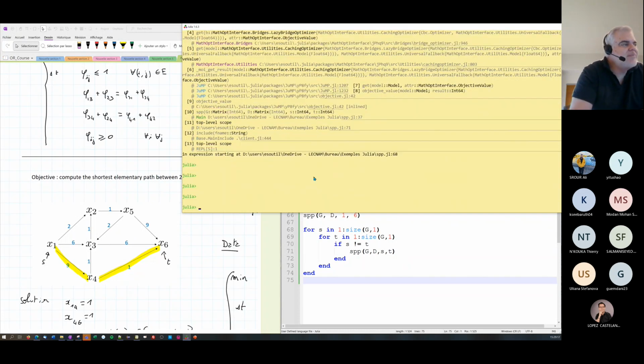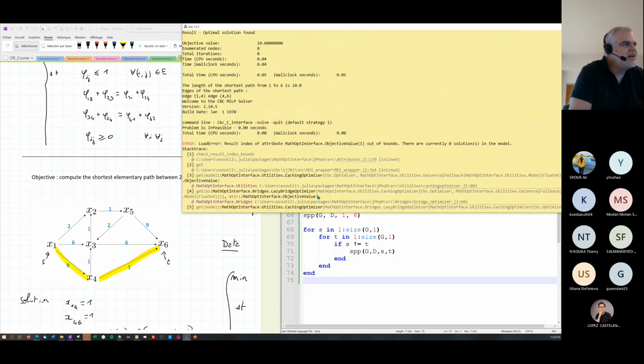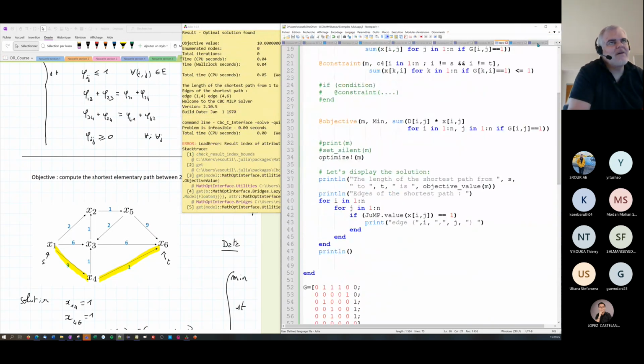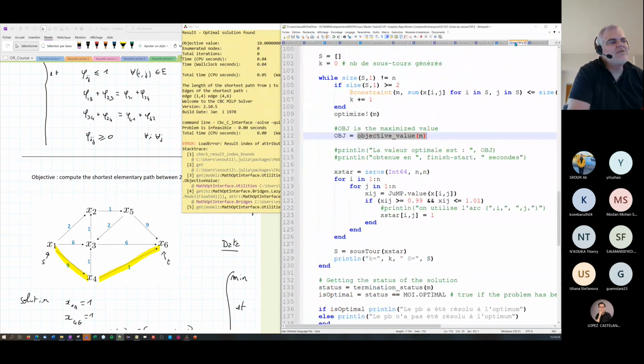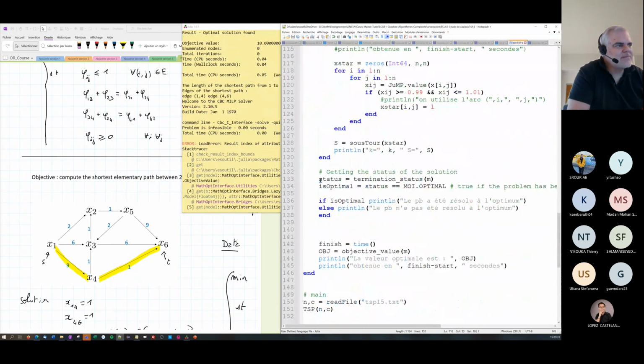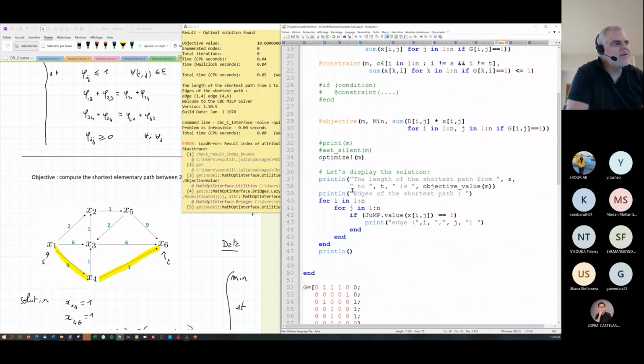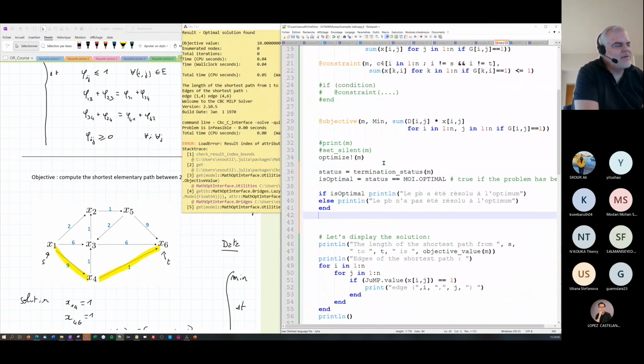What we can do here is test the status of the problem, and we can do that by writing something like that. We test the status of the termination, and we have an optimal solution if the status equals the constant MOI.OPTIMAL.